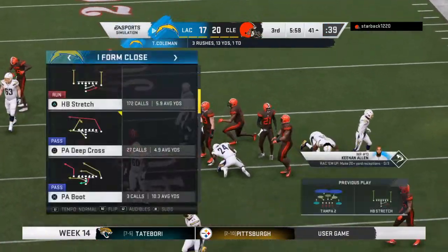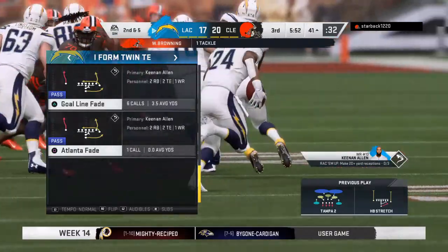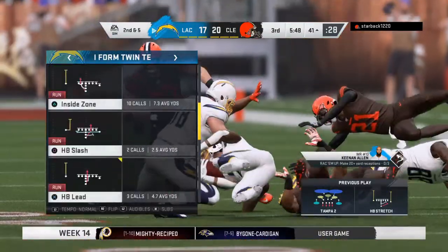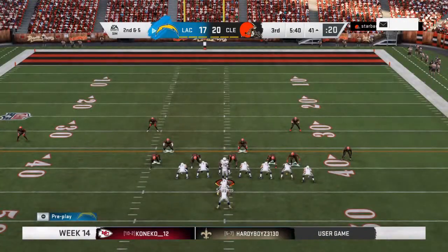5 yards on the carry. Good pickup on first down. Partner, I think from our experience together, we have learned that most offensive coordinators are going to tell you if I'm going to run the football on first down, I've got to get at least 4 yards. They got 5 here. They've got to feel pretty good about that one. The first down run got 5.